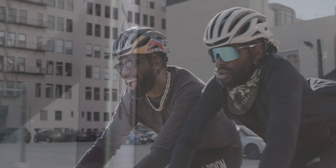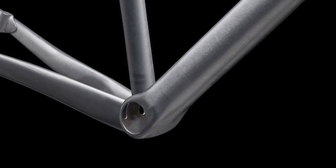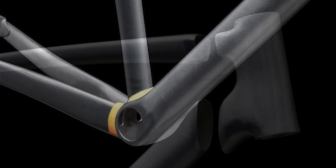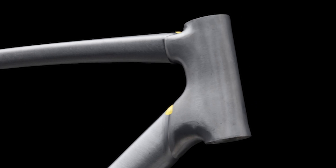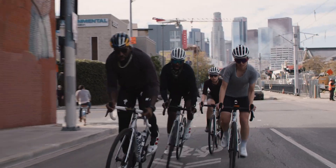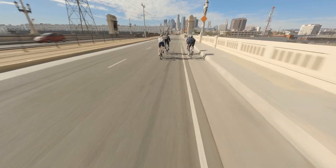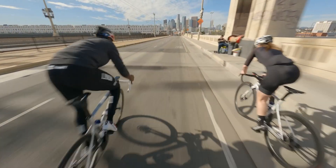Above all, there is one innovation that helps us deliver the new Alley Sprint's aerodynamics, power transfer and handling: Smart Weld. We took the most complex head tube we've ever created and our one-piece down tube bottom bracket and assembled it all with Smart Weld — our patented welding method that gives the power back to our engineers. Smart Weld takes the weld, a historically weak point in alloy construction, and places it in the optimal location, allowing us to create junctions with stronger, more consistent and efficient welds. Creating an alloy bike that can go toe-to-toe with any carbon copy. It's what makes the Alley Sprint the world's first alloy superbike.